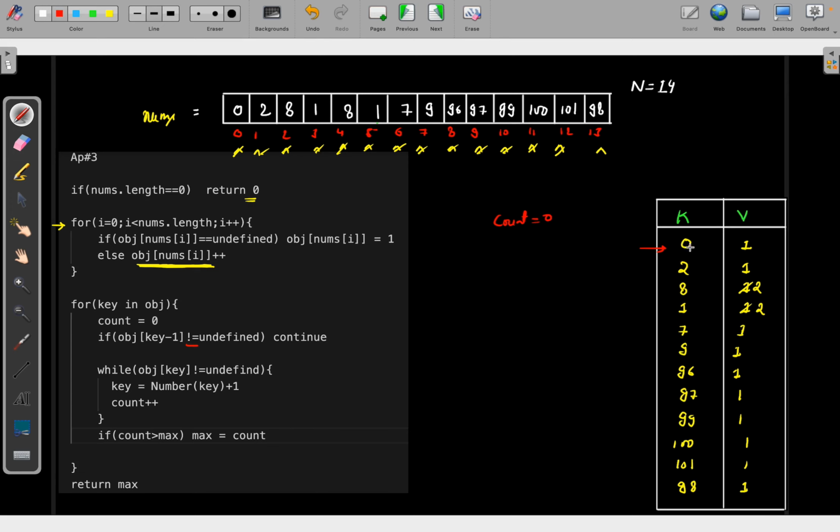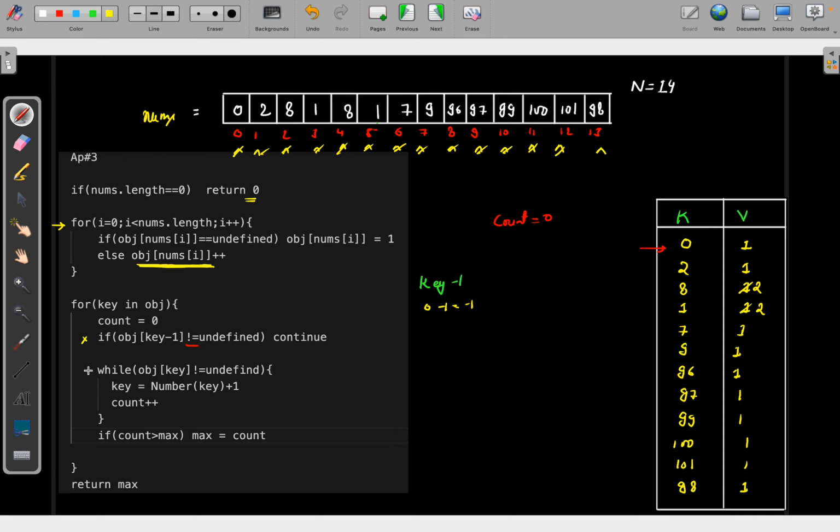If key minus 1, 0 minus 1, is it defined? So this is not defined, right? 0 minus 1. Let me mention it here. Is key minus 1 defined? No. Right. This is not a true condition.